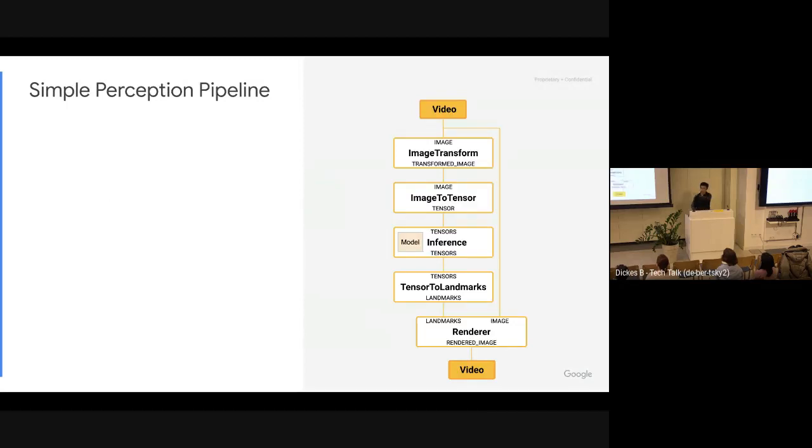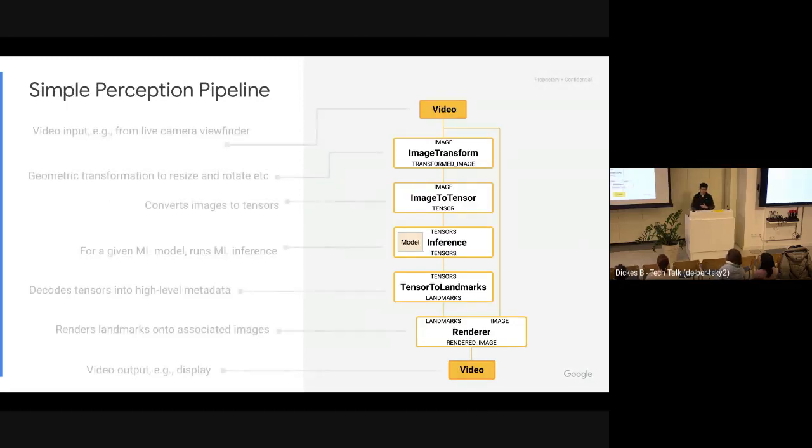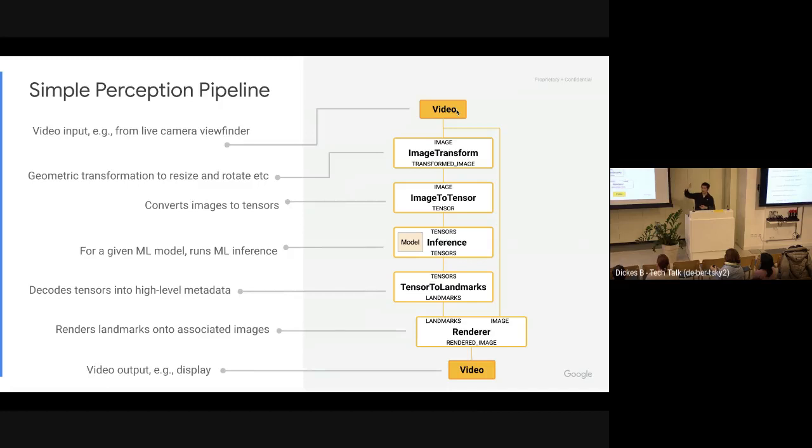So this is the pipeline if you were to do it. You have the video at the top. Every video input, you have a frame, and in a video, you have a frame with a timestamp. Every millisecond or so, you have one image frame, depending on how fast the camera is running. Every frame comes into this pipeline. So what do you need to do? You need to take that image and pre-process it to make it smaller, because most machine learning models will only take maybe a 128 by 128 or 256 by 256 size tensor.